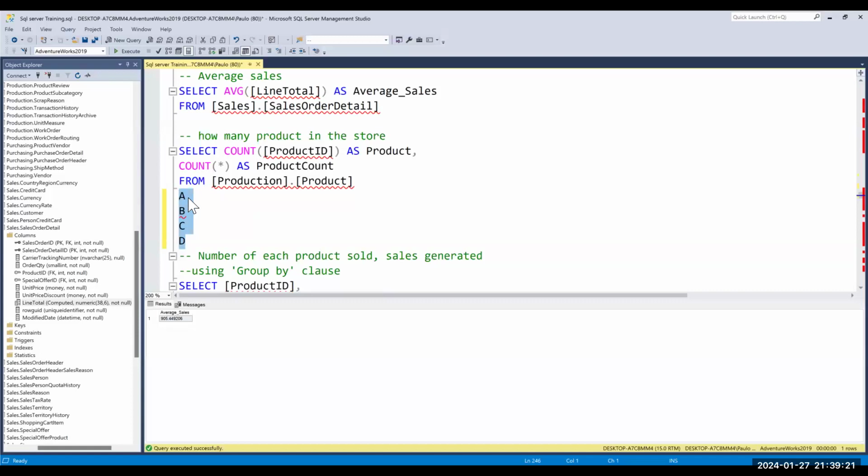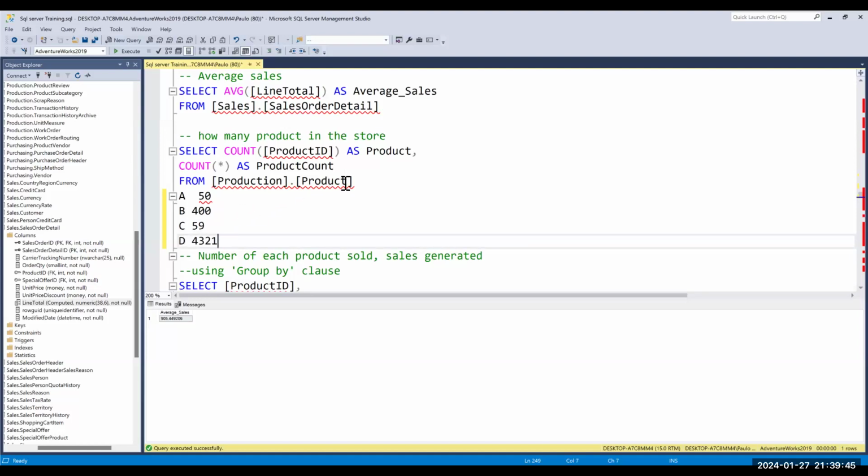They are just 5. But the quantity of A could be 50, the quantity of B could be 100, 400, the quantity of C could be 50, whatever amount, and the quantity of D could be 2, 4, 321 in number.